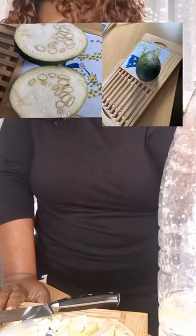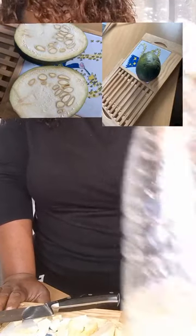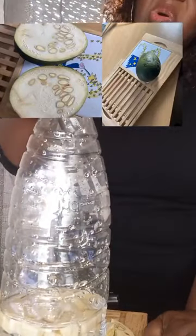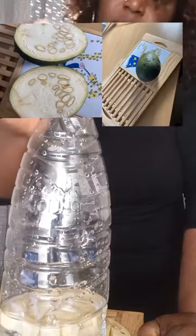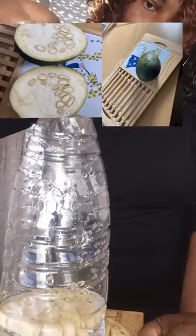Okay. Now share this video. You see how it looks. So, pour it inside. See the gum-like texture. Water here. I'm not preparing my own since I have the one I prepared before. Let's see if I change this one.